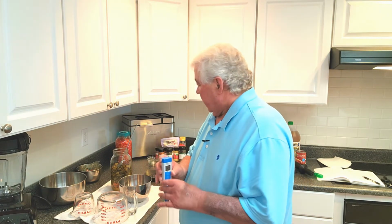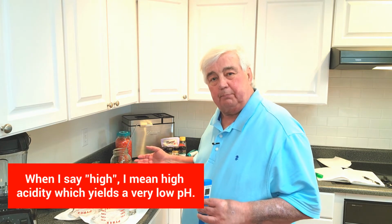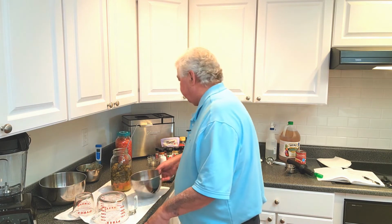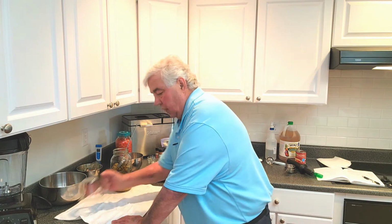All right, we've got a pH of 3.2, which is absolutely fabulous. I thought it would be pretty high because the sugar in this pineapple gave that lactobacillus a lot of fuel. So this ferment worked really, really hard for far more days than it would have if we hadn't put the pineapple in there. So that's a wonderful pH. A pH like that, this stuff is absolutely completely safe. Nothing can grow in a pH of 3.2. Now, I'm going to set this aside because we're going to use some of this in the mixing of this sauce.